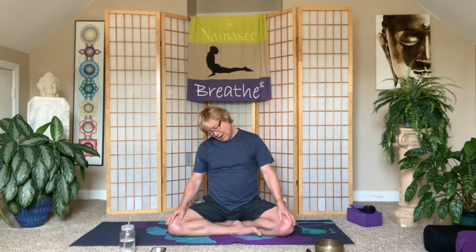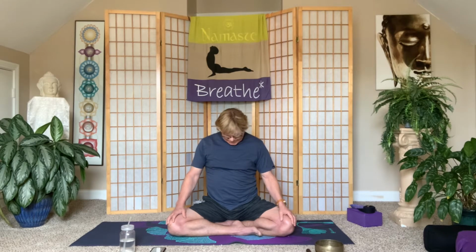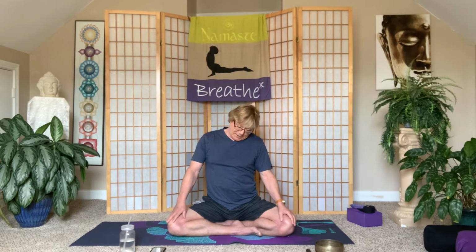Next, some more neck work. So you have a choice here. You can look up to the ceiling and do 4 small circles in the air with the nose in each direction. Or your other choice would be to drop the chin to the chest and do a bigger, wider circle using gravity and the weight of the head to explore a bigger, wider circle. So you would do 2 of these in each direction to balance out the 4 in the air with the nose, if you're choosing to do that.